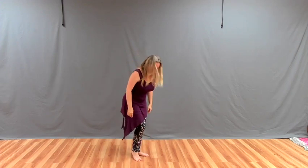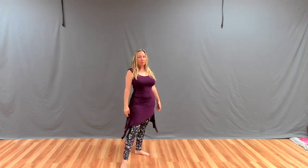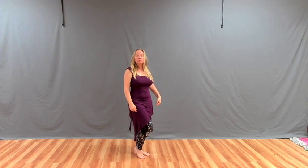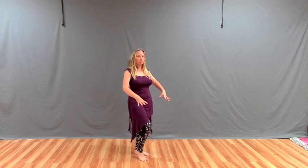Now with this, we have a similar thing with the feet to Egyptian basic. We talked about keeping them nice and close. Same thing, we don't want the foot out front, we don't want it out to the side. So the ball of your foot should be close to the arch of your foot, or maybe even a little bit further apart, but you don't want your stance too open. So check in with that.